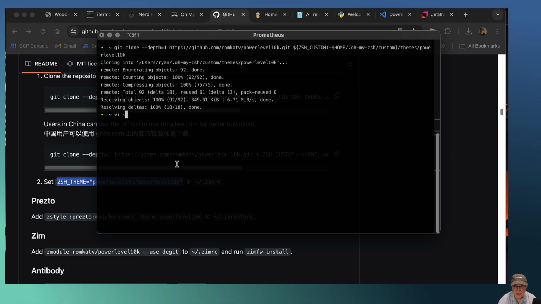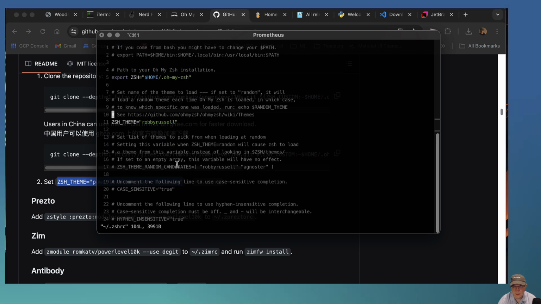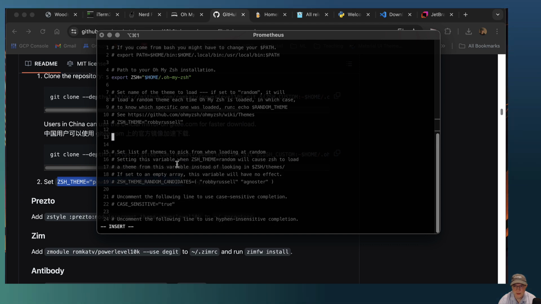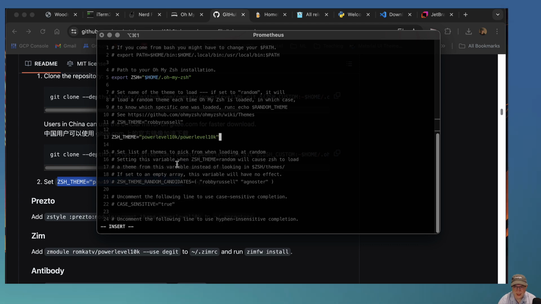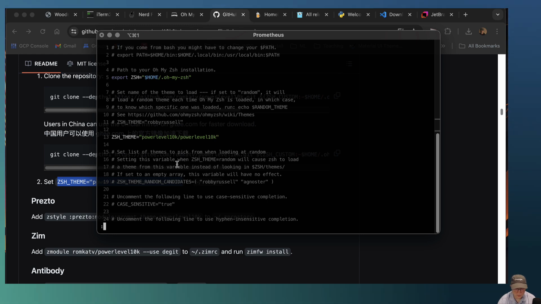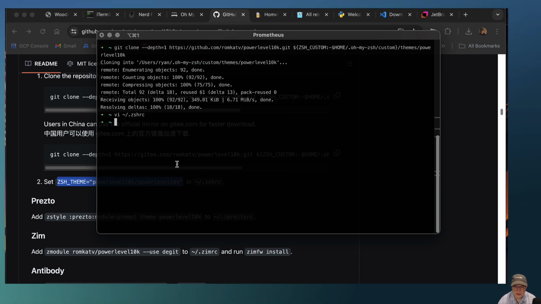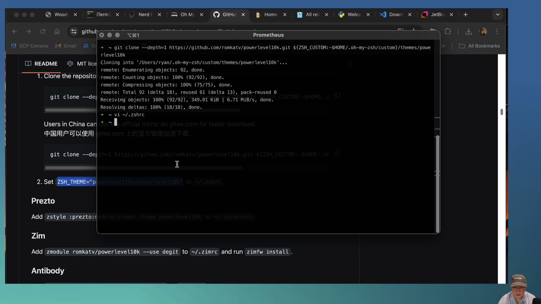So VI ~/.zshrc and go down to line 11 here. We're going to comment that out and add in the Power Level 10K. Once that's done, we're going to source ~/.zshrc. What that does is it says refresh my profile.